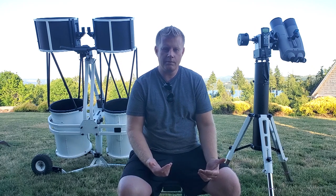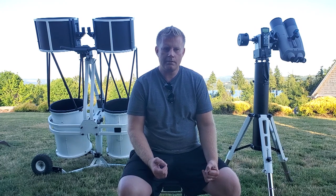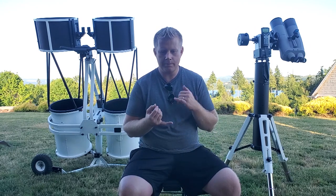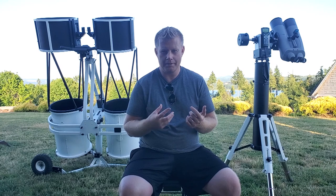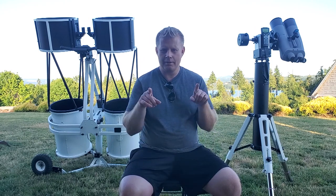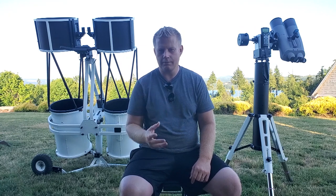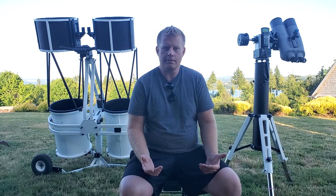At this point you're probably thinking, Vlad's a fanboy — he thinks binoscopes are good for everything. Well, they're actually not better for everything. Weirdly enough, whether it's a bino viewer or binoscope, I actually prefer how double stars and colorful single stars look through a single telescope, especially a nice APO refractor. I'm not sure if it's because you don't quite get a perfect image merge, but I have always preferred the view of stars specifically — double stars or single colorful stars — through a single telescope.